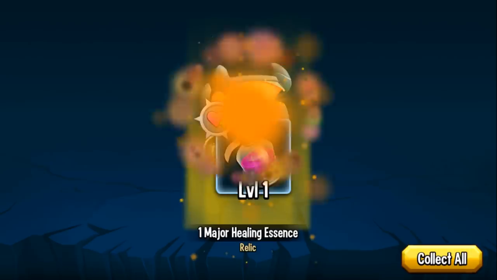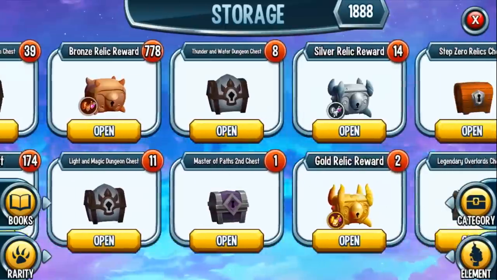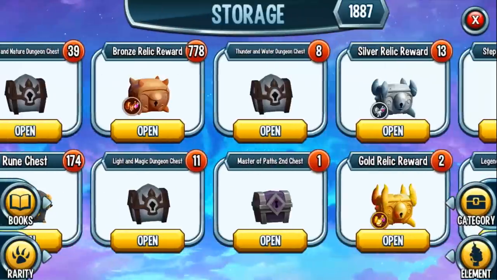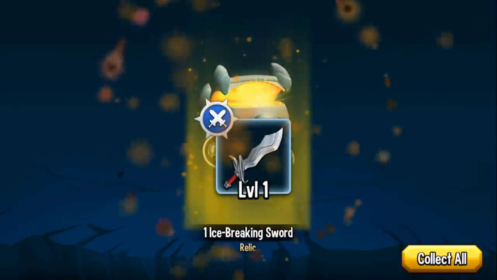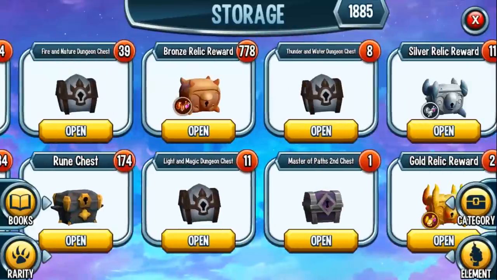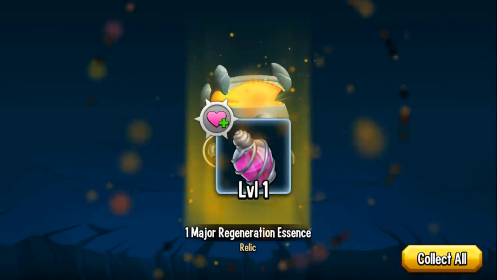So let's do the silvers. Major Healing Essence, I'm going to keep that. That is not fusion material. Earth Shaking Sword, that is fusion material. Let's see what else I get. Ice Breaking Sword, that is fusion material. Thank you very much. Energy Mask, that is not fusion material. I actually like the Energy Mask.